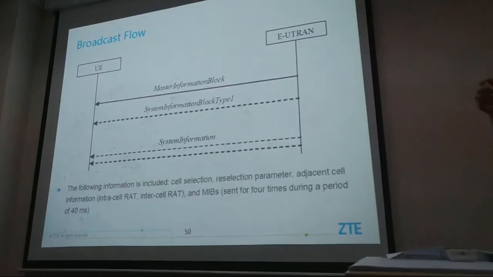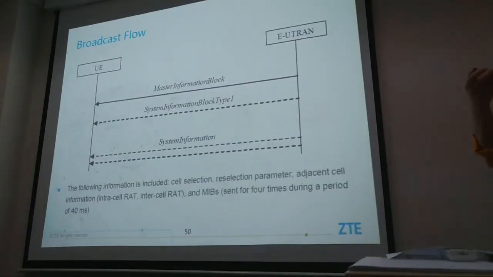Right? And for SIBs, the UE will first read the most important information from the MIB, and then I also need the cell information. So the cell information for cell selection is SIB 1.